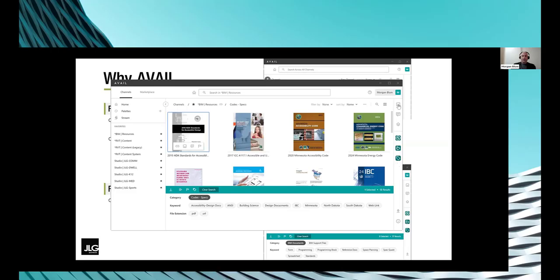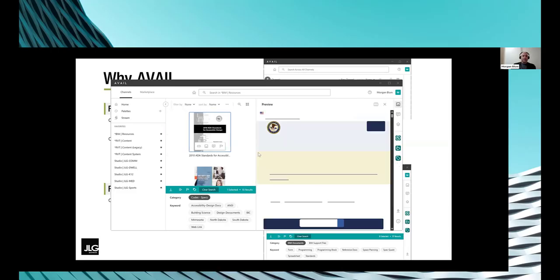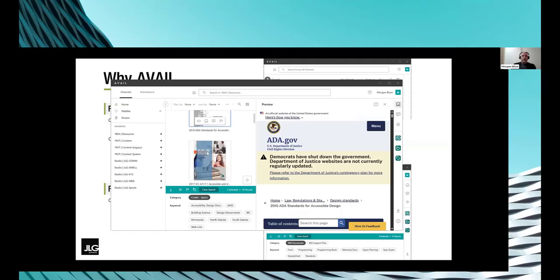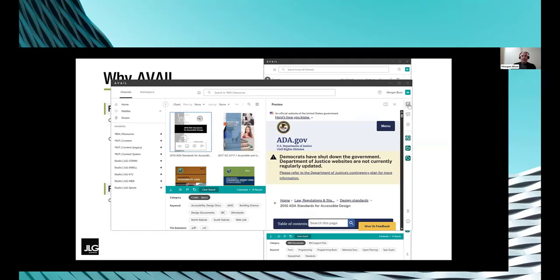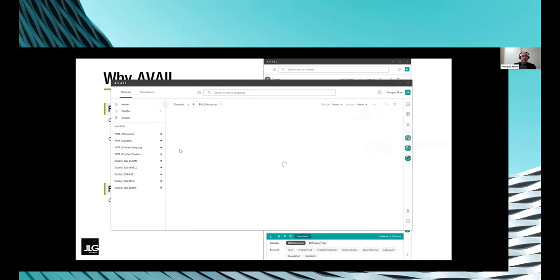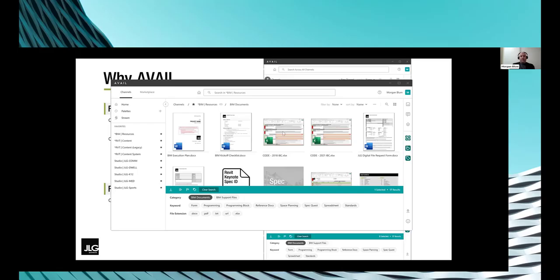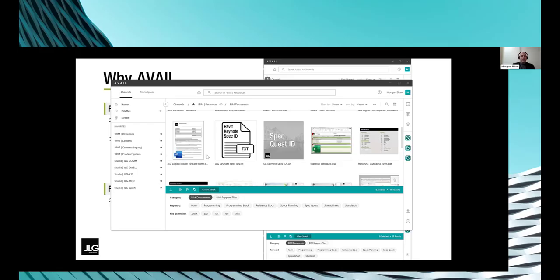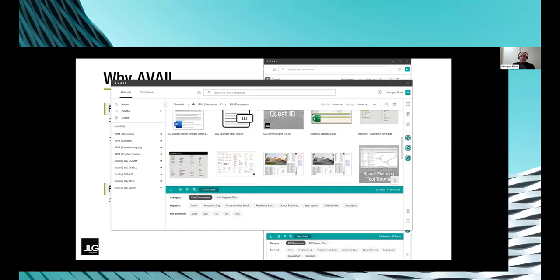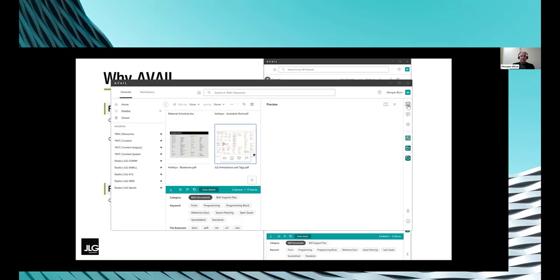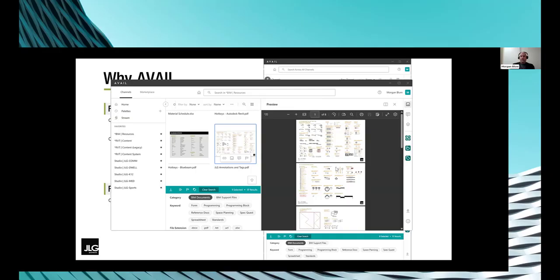What's nice is the built-in preview for URLs or other types of media. If I go back to our BIM documents here, we have Excel files that are used in our Revit models, things like that, or our office standards. It's a PDF, so you can either browse it right within AVAIL or move on.